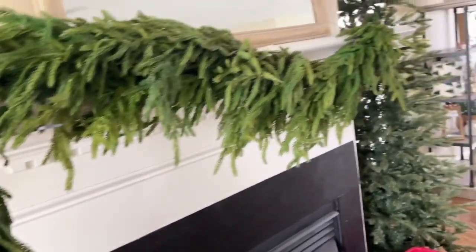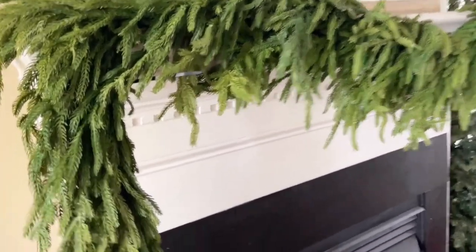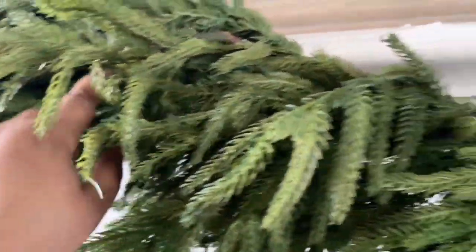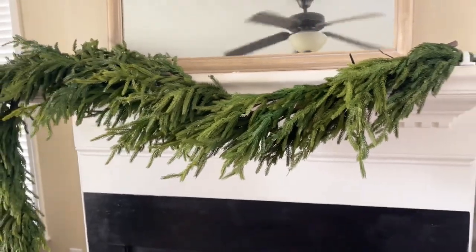And then what you saw is that I used zip ties. Zip ties are definitely a must when it comes to Christmas decorating. And so in order to make these work, I have this zip tie here. I'm going to cut them when I'm done. And then I'm going to shape over here. And I think, did I put a zip tie over here? I think I did here and then here. So that is how the mantle is looking so far.